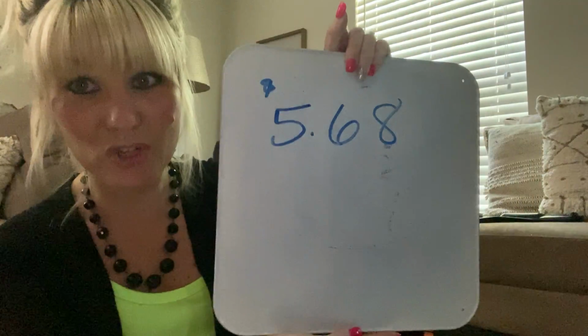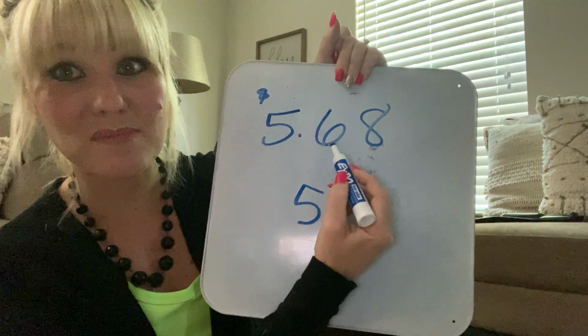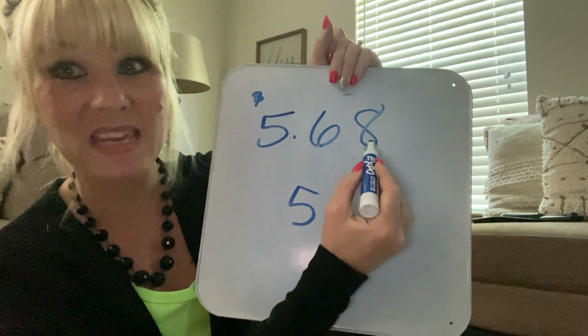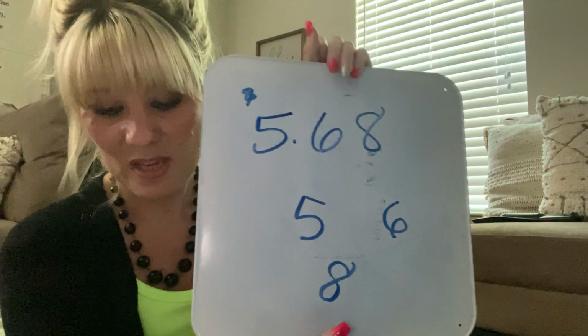All right, if you look at number 17, again, it is very simple because it's relating decimals and money. So it has this problem, $5.68. And all it's asking you is how many dollars are in this? Well, go to the dollar place, there's 5. How many dimes? There are 6 dimes. How many pennies? There are 8 pennies. That's all it's asking you to do. So numbers 17 and 18 are pretty easy. Those are simple problems.